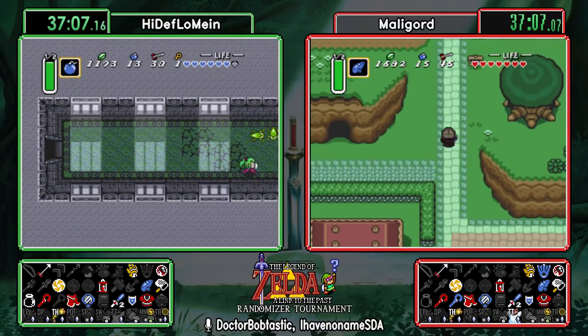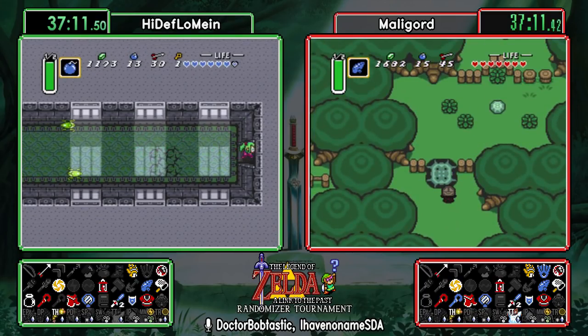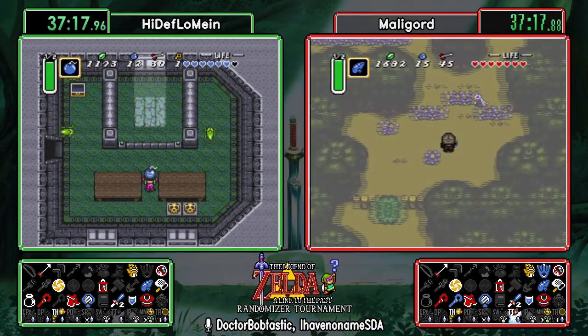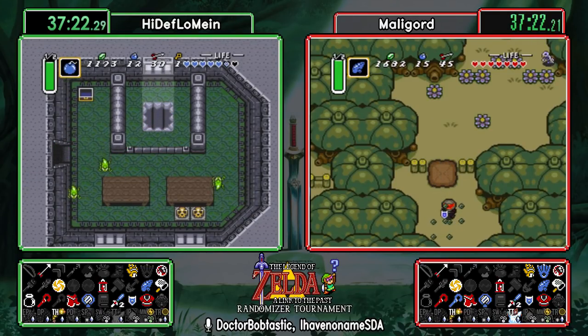So Maligord checked Graveyard Ledge, didn't have anything of value here. He's going back to 3. He's probably going to walk his way down to Hype Cave from here. Though he might also elect to do the Blacksmith and Purple Chest on the way.